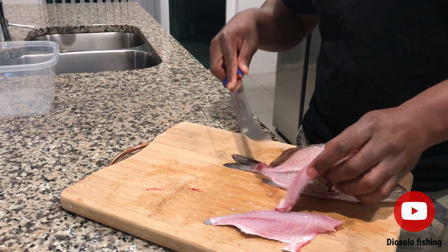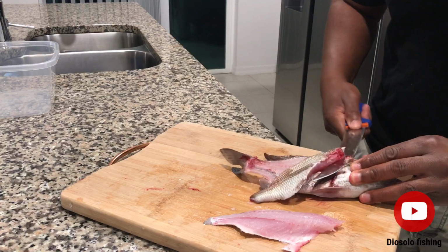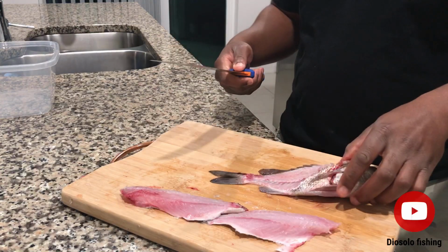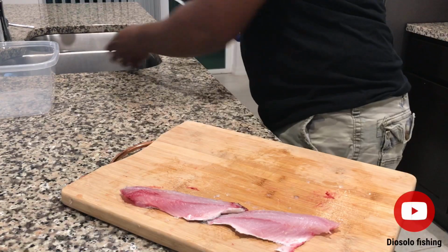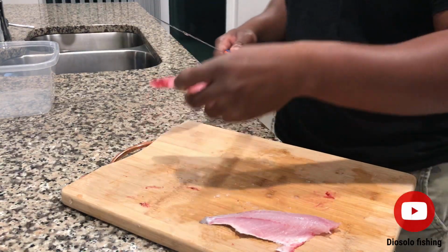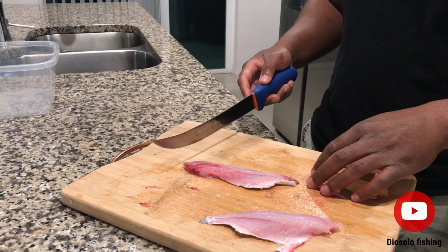And unfortunately, these fish don't have a lot of meat on them at this size, but what they do have is nice tasting meat. So that's how you fillet a white grunt.